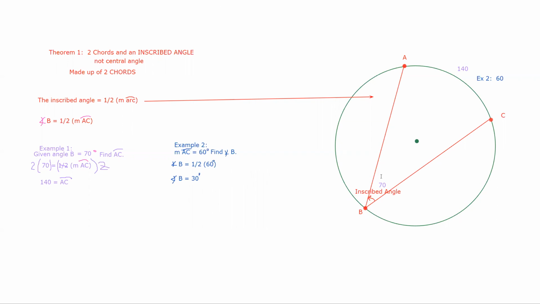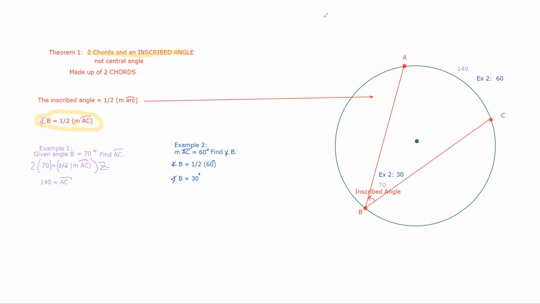So in example 2, angle B is 30 degrees. That's exactly what formula, what theorem you're going to use when you have a picture with 2 chords and an inscribed angle. You need that formula right there. I would draw this picture with this formula, with this definition, so that on the worksheet and in your Study Island, you can have your notes out and you'll know exactly which formula or theorem to use, because we're going to have several of these. All right?